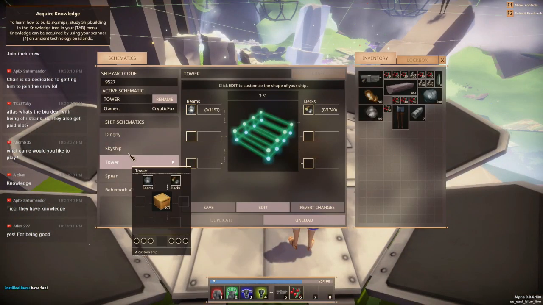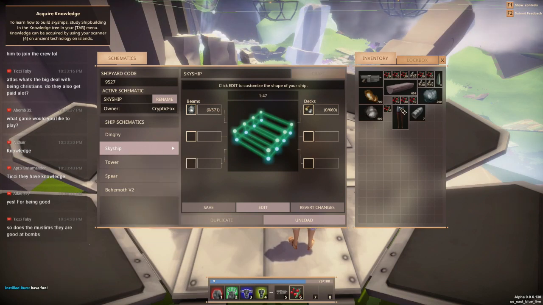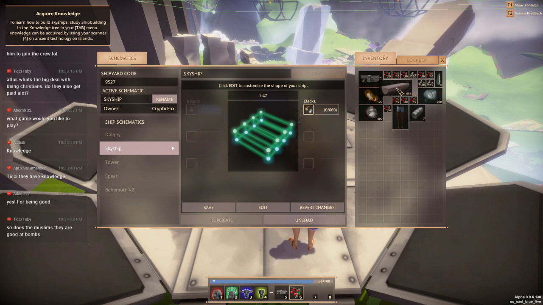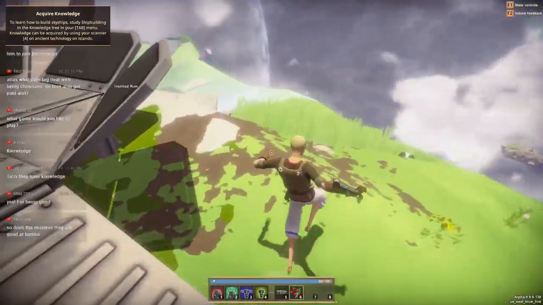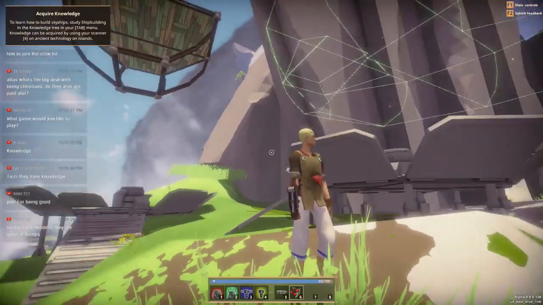Alright, so we've got enough to start building our skyship. Let's see, we've got 571... We're gonna have to make it out of copper, I guess. And then 660 wood. Are you kidding me? I'm 6 pieces of wood short. Come on. I gotta find a tree.